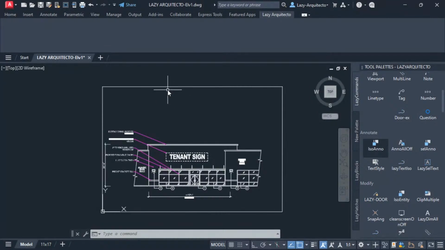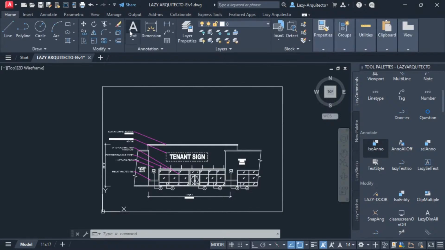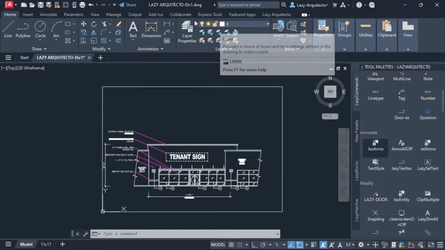But if you are a fan of our lazy shows, you already know that we don't like to waste time, meaning we don't like to start anything from scratch or zero. So what I'm going to do is find a command or a tool that I like to reuse, that I liked how it looks.